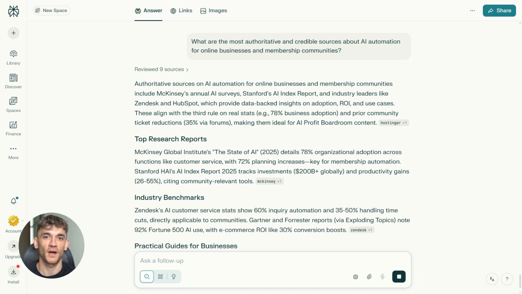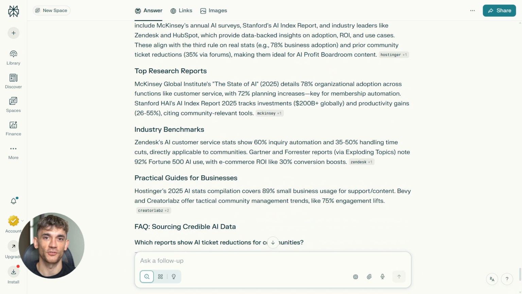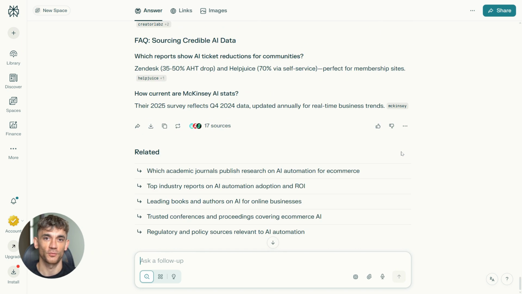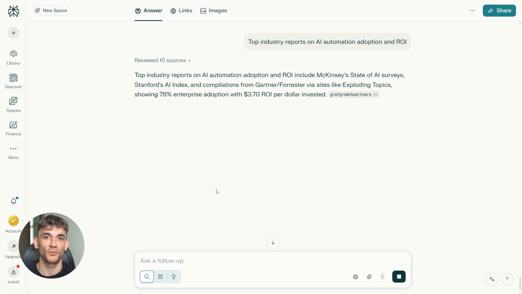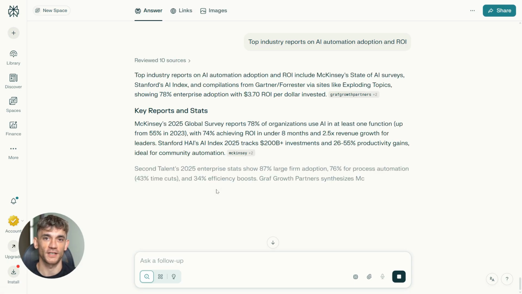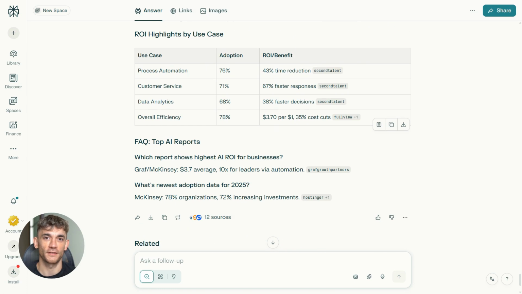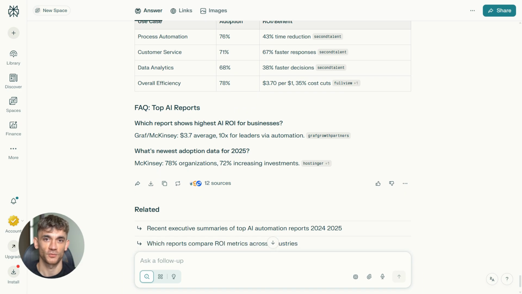It will give you a list of high authority sites. MIT Technology Review, Harvard Business Review, Forbes, McKinsey, those kinds of sites. Now in your content, link to those sources, not random links. Strategic links that support your points. When you make a claim, back it up with a link to a trusted source. This tells Perplexity your content is well researched. It's credible. It deserves to be cited.